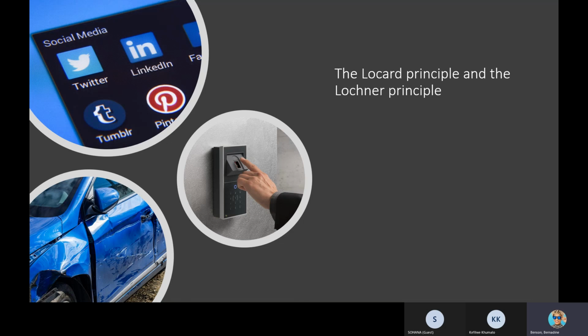And Edmond Locard teaches us that when two objects come into contact with one another, so if I come into a room and I open the door with my hand, I'm touching the door, so I'm leaving part of myself on the door, and if there was any residue on the door, it gets transferred to my hand. So when we come in contact with each other, we leave traces of ourselves on each other. Now, this is also true at a crime scene, much like leaving a fingerprint or a DNA sample, or when I got angry and I shouted at the victim, some of my spit may have landed on a table.